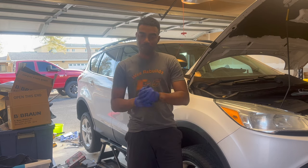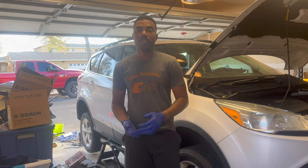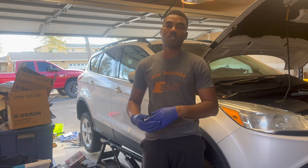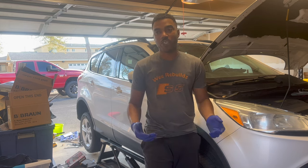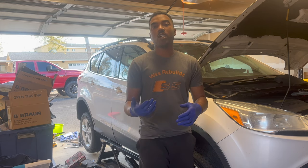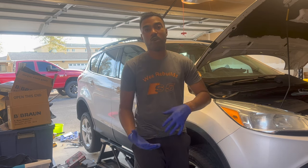Hey, so what we got this car for was free, because one of my friends didn't want the car anymore. As you can see in the previous episodes, on the first episode of this Ford Escape, we got the car for free, and we ended up having a 2.0 motor, which we ended up getting rid of because we would have to do some conversions in order to get it back in this car, or in order to get it back with the rest of the stuff.